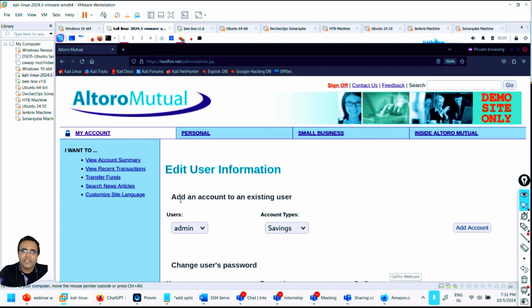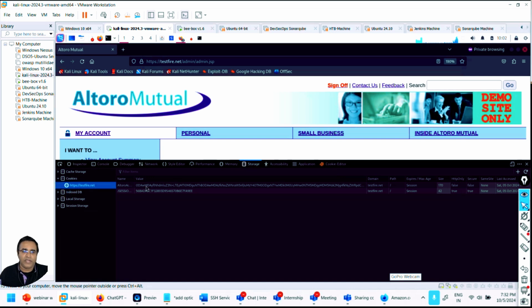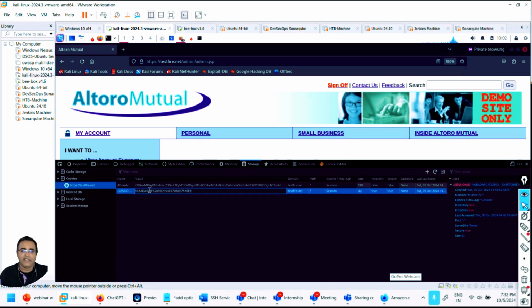Hence, one of the reasons why you should never leave your browser open. You may think, okay, the browser is open, but the username and password cannot be known to someone who is sitting right next to me, so I can leave my system unlocked rather than locking my Windows desktop and going out. All they have to do is right click, inspect element, go to storage, and they will get the session ID. All they have to do is copy and paste and start their own session. And they will be able to completely do everything that you can do, right?